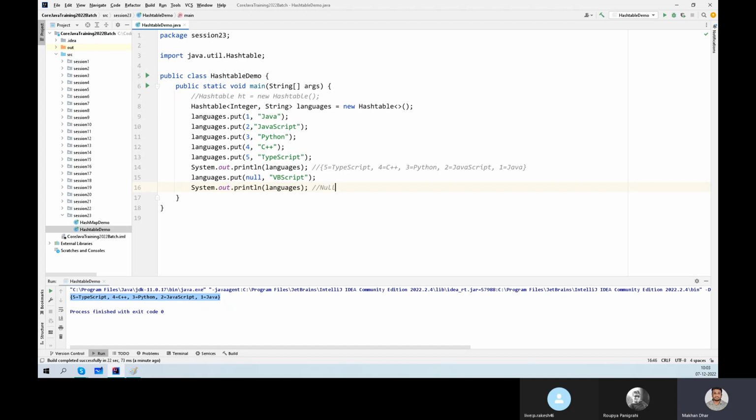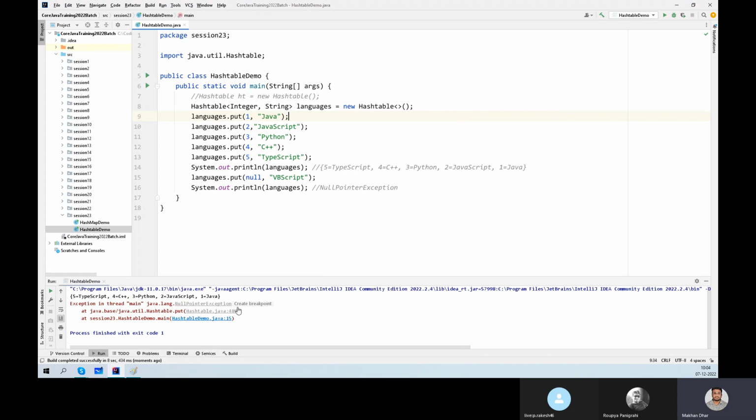So we'll get a NullPointerException. Only in Hashtable you will see a NullPointerException, because null is not allowed. In HashMap, it's completely fine, right? So we are just not following the rules of Hashtable. Just remember this one.